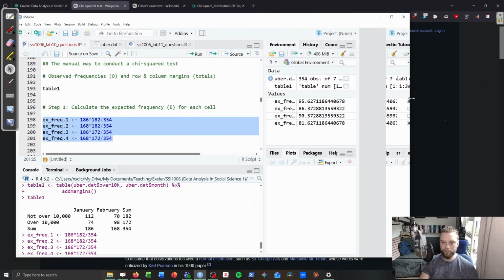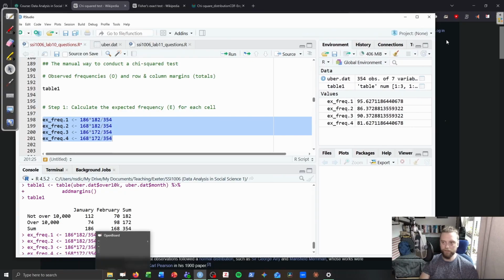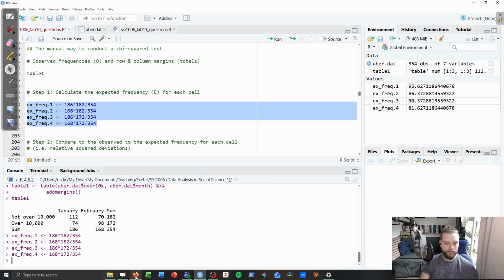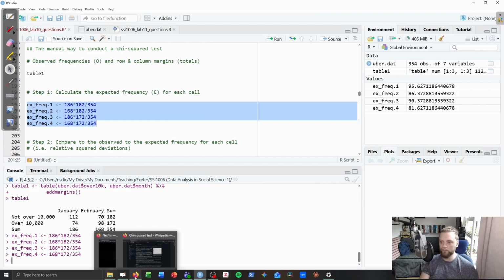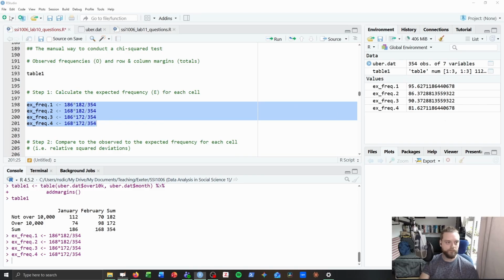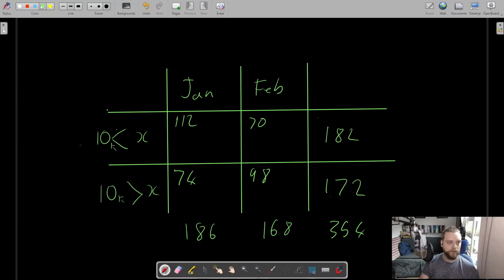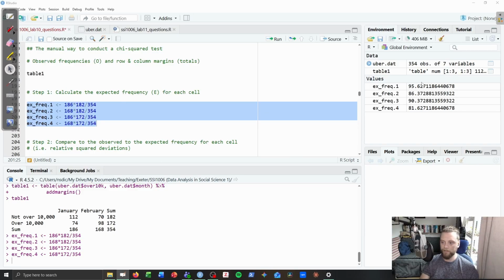Let's put those into our table. We've got 95, 86. So our expected frequencies are 95, 86, and 90 and 81.